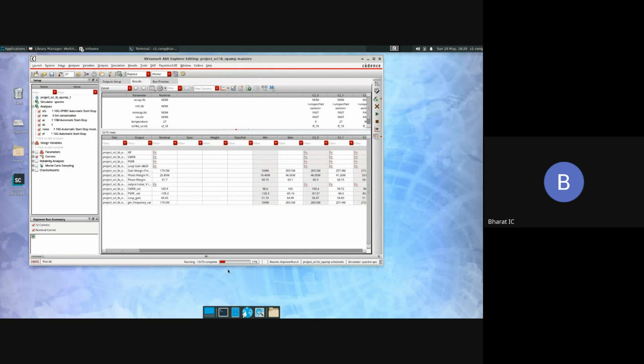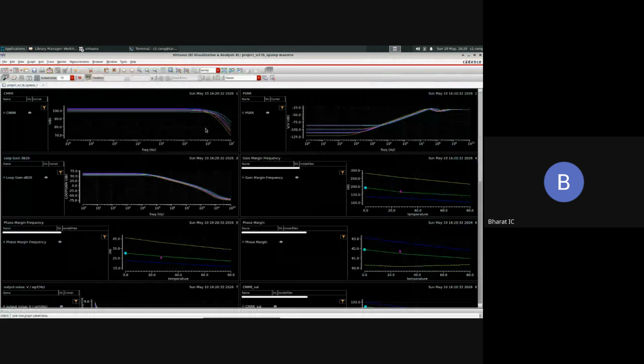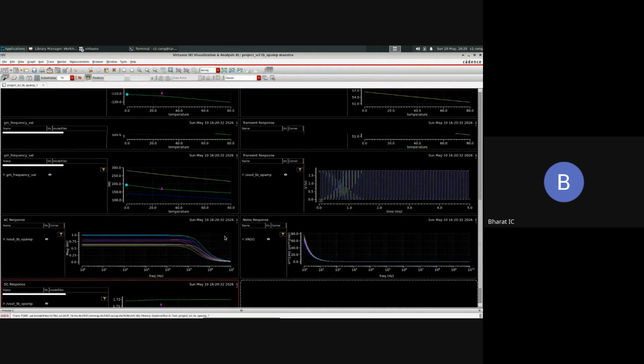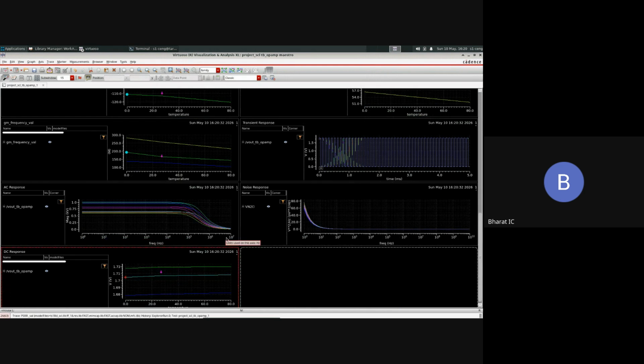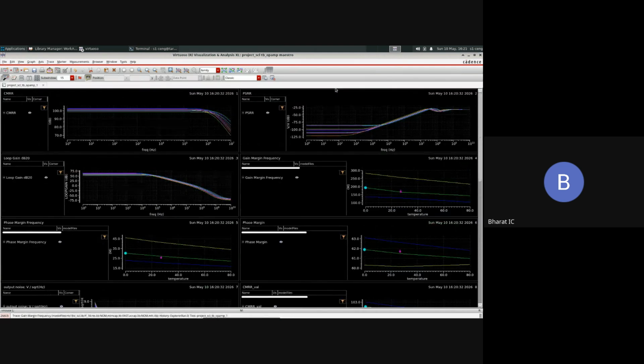I think a little bit more has got simulated. Let me reopen it again so everyone can see it properly. Okay, see, it is simulating in a proper way now. So this is how operational amplifier simulations look. This is a basic two-stage operational amplifier, not a very expensive one, so don't worry about that. These are the simulation results coming out. This is all about the things we are going to teach over the next couple of months.